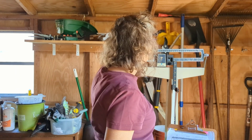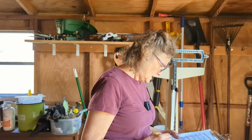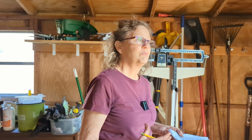This is bed C, where I planted them in dirt, but as they grew and got established, I side dressed them in mulch, and I just let them grow. And by the way, I had let the B grow as well too, at random. Right at 11 pounds. It's 28 pounds. All right. Bed D that I had to go ahead and harvest a couple of weeks ago, or finish harvesting, it got a total of 35.5 pounds. Now, that was just planted in some mulch. And so far, planted straight in the mulch was the best bed that I had.